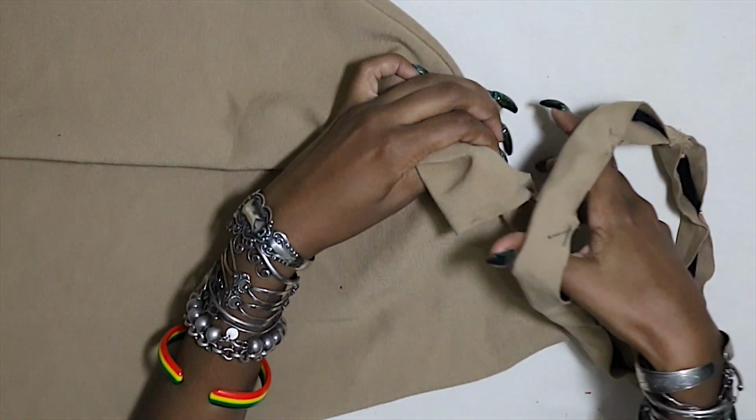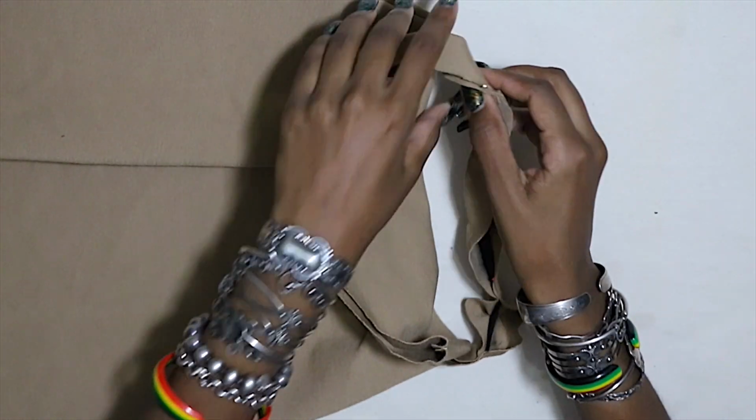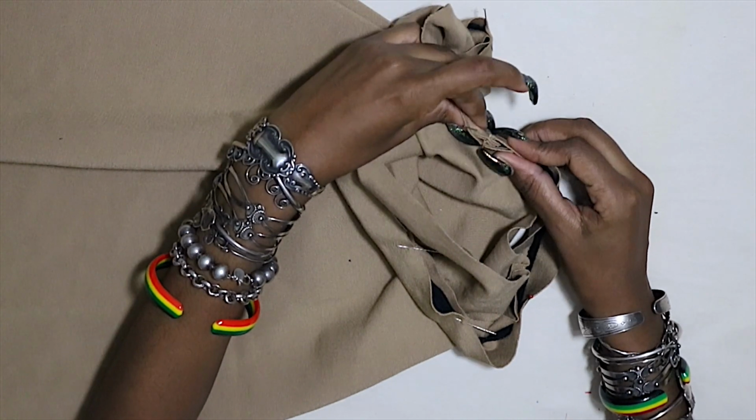Scoot the top of the skirt inside of the circle of the waistband and match up the raw edges of the center back, front, and the side seams and pin.